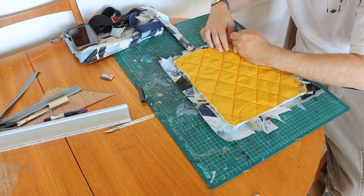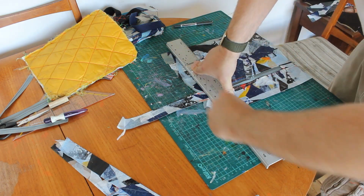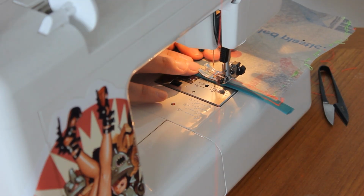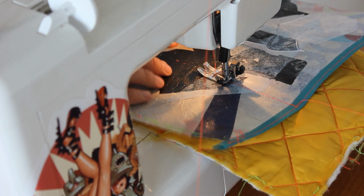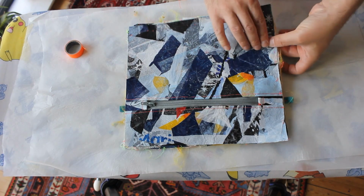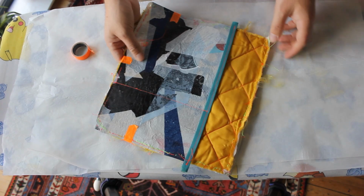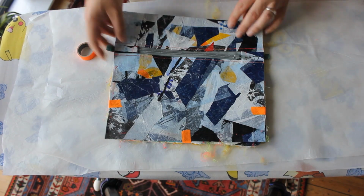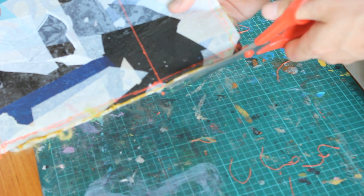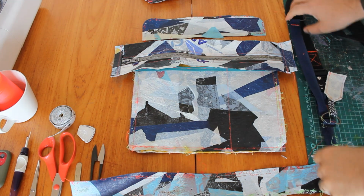We're getting close to an ending now. I use the original back panel as the pattern to cut the new one. I add this beautiful binding to the internal pocket and sew it in place. I line up the internal panel with the new back, and this time I do need something to hold all this together. I don't use clips, so I go with washi tape and sew around all four edges to join. Once I have trimmed back the frayed edges, I have all the parts ready for final assembly.